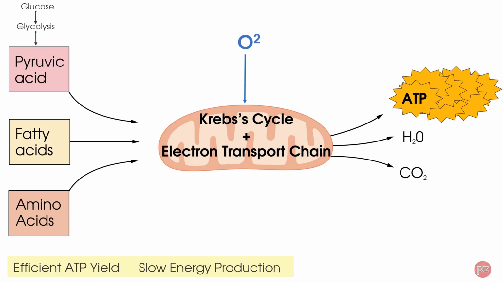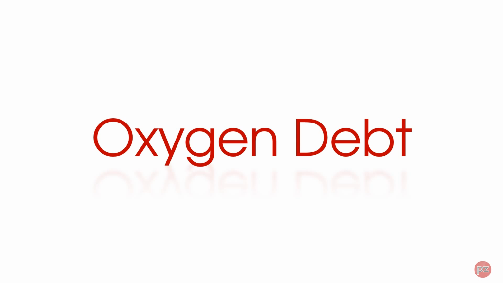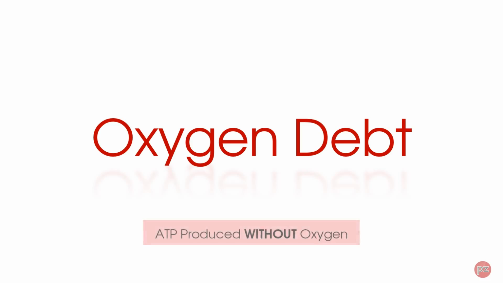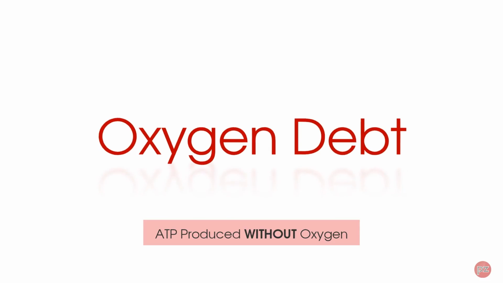And interestingly, after exercise, you'll probably notice that despite having stopped, you continue to breathe quickly and deeply. And the reason for this is due to what is called the oxygen debt. This is the oxygen that's required to compensate for the ATP which we have had to produce without oxygen during our exercise. So you are literally paying back the oxygen. And the way that this is done is in 3 ways.